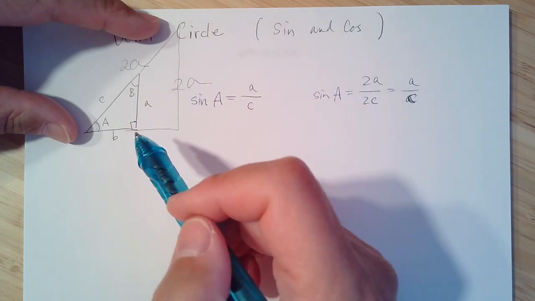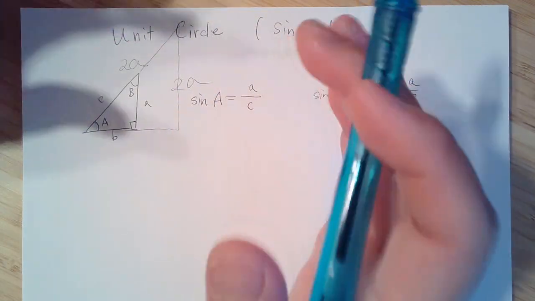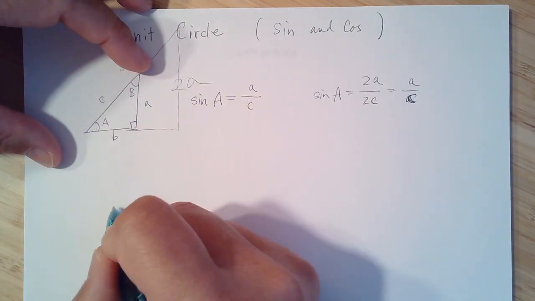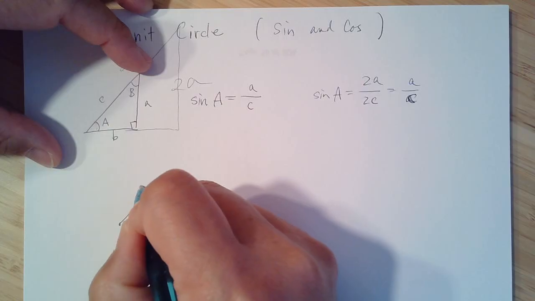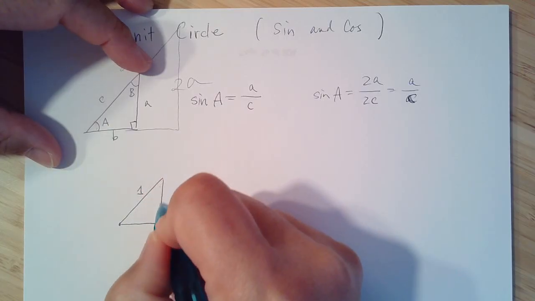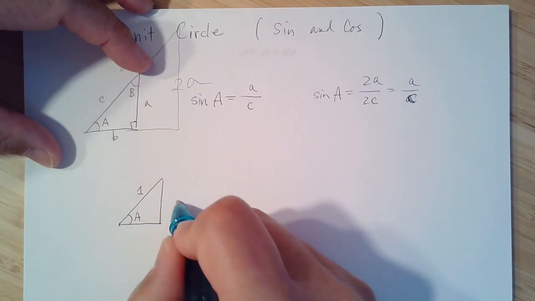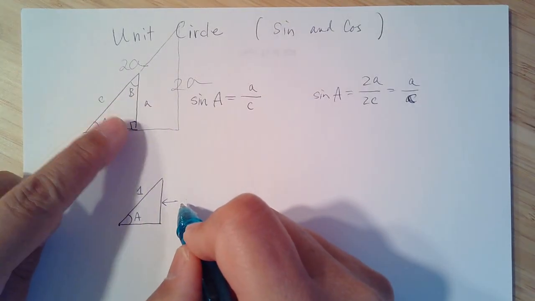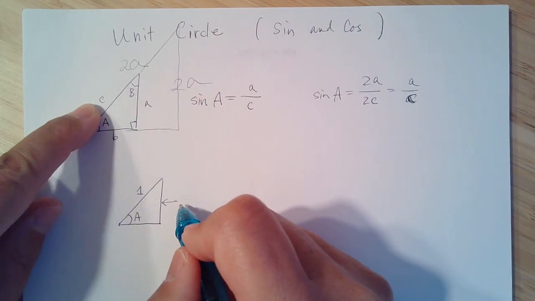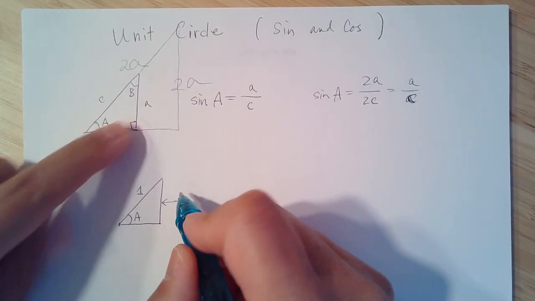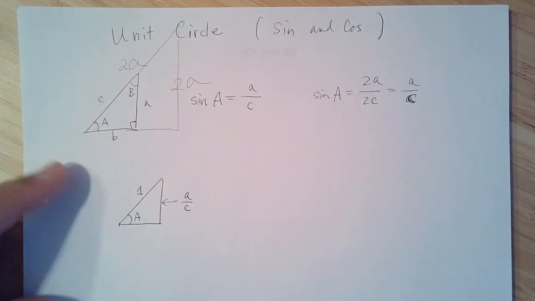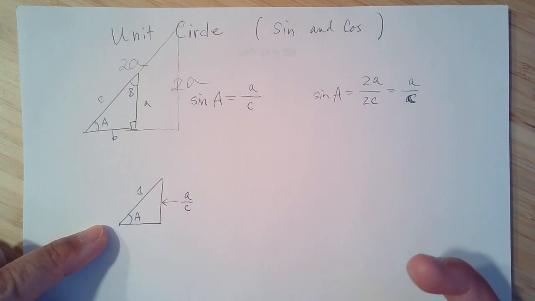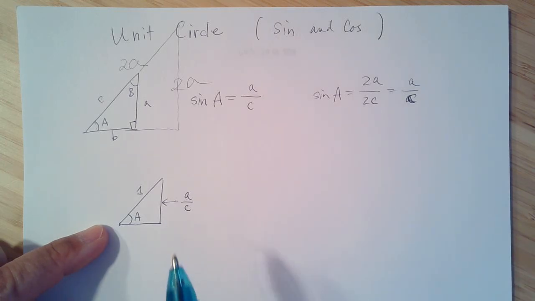Therefore, I said, well, I might want to standardize that by shrinking the long side back to 1. So if you have this is 1, here's A, and then what is this side? That should be a over c, but this c shrinks back to 1, so it's divided by c. So here is going to be a over c, isn't it? So sine A is going to be a over c divided by 1. Okay, now keep this in mind.